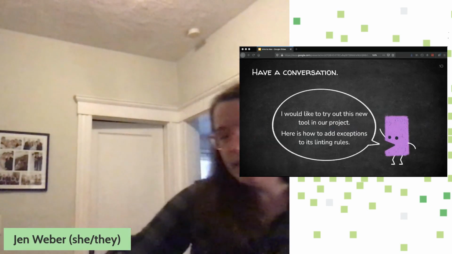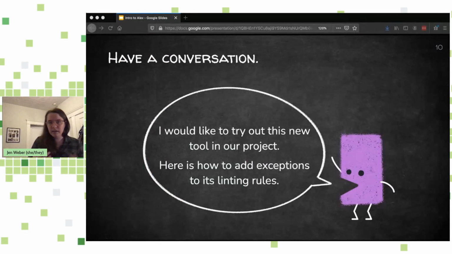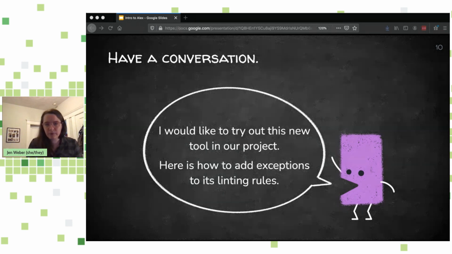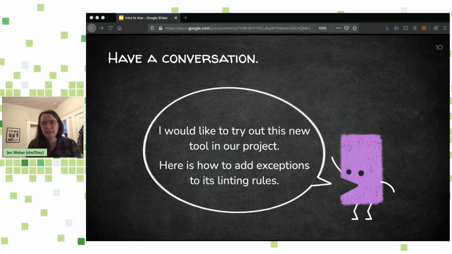So the most important thing is to start by having a conversation if you're going to try and incorporate this into your tools. It is very bewildering if one day all of your tests start to fail. If a regular contributor to your documentation all of a sudden sees all these warnings about the thing that they just wrote, that's kind of an isolating or confusing experience.